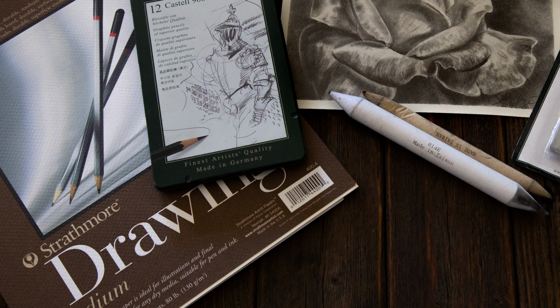It is acid-free or pH neutral. You're fine to use this on work that you're planning to sell. And it's a decent surface. It's not quite as smooth as what I like, like the hot press watercolor paper from Fabriano or from Arches, but it still is a decent paper, very inexpensive to get started. And when you're first learning, you probably don't want to get super expensive paper. You're going to be more prone to having the work come out a little bit grainy, gritty compared to what I can do on Fabriano Artistico, but it's still a really nice paper considering how inexpensive it is.